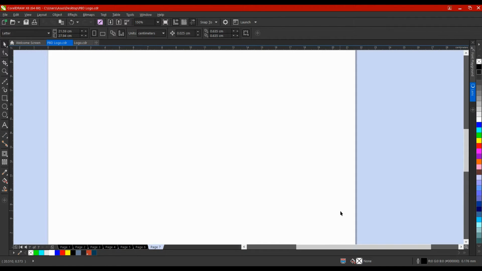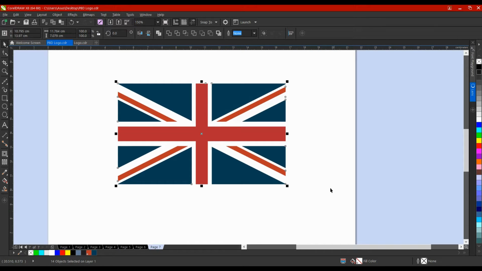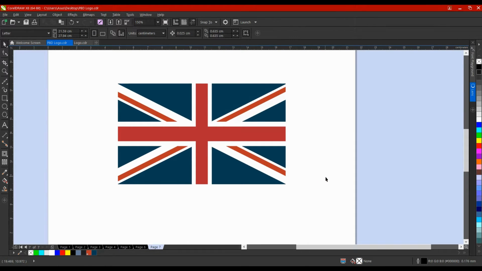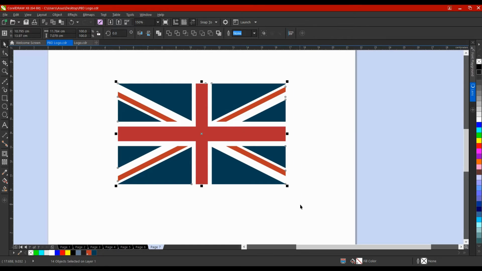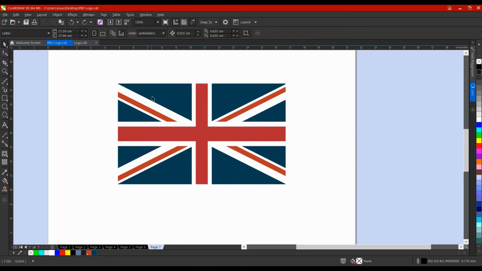So in order to make the ribbon, we are going to pull up the Union Jack we designed a long time back. It's available in one of my other tutorials. And what makes this tutorial a little bit different is the fact that it's exactly proportionate to the flag itself. So have a look at the video, you'll find it interesting.